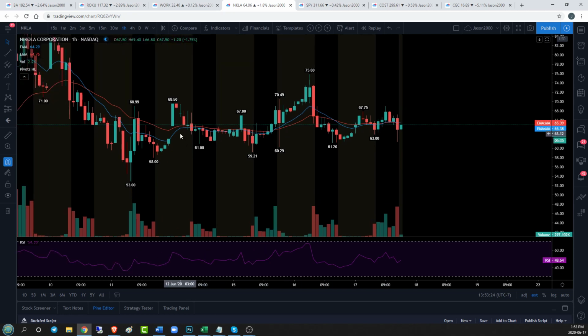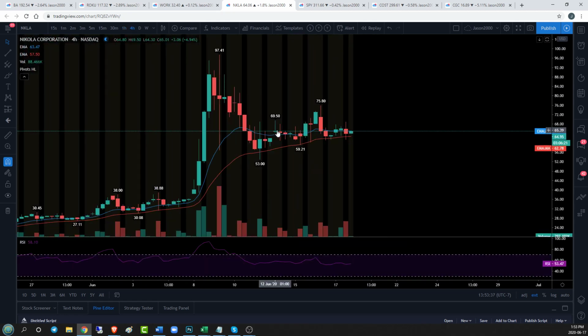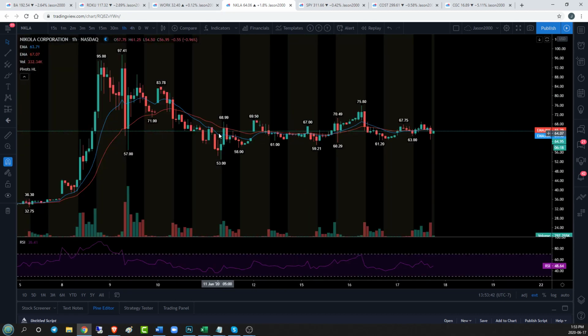They are not really trending well. There's not a lot of useful directional information on the hourly time frame. So what we have to do is we either play very, very short-term breaks on the 2 and 5-minute time frames, or we need to allow the 4-hour time frame to develop into something more definitive, or simply just try to chart out the most likely outcome for the hourly time frame and play inside this trend.